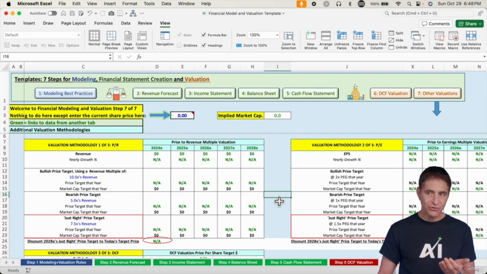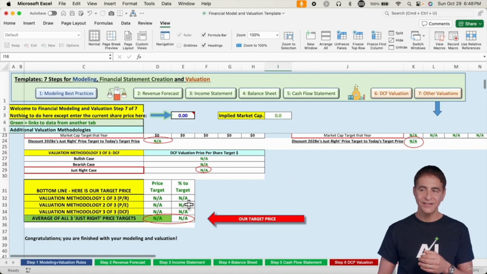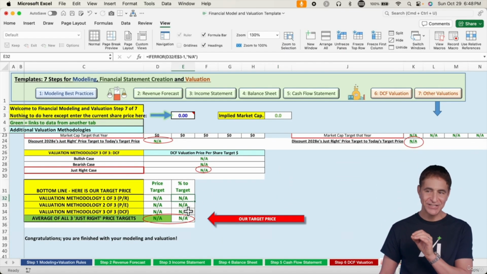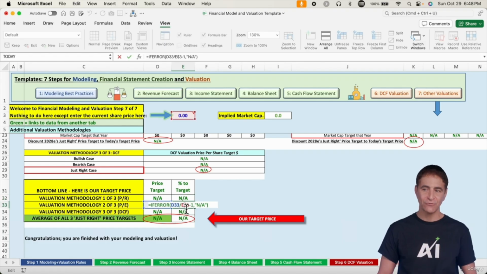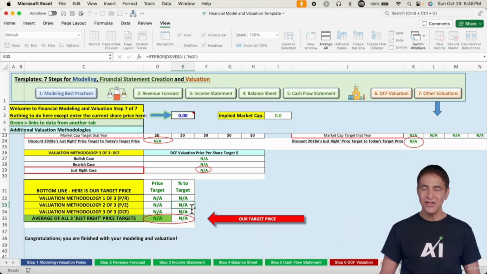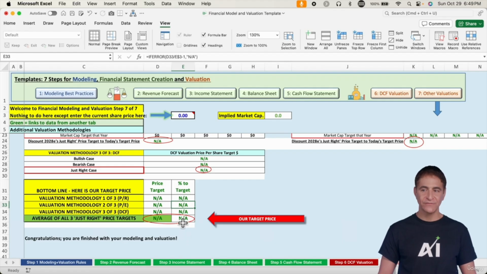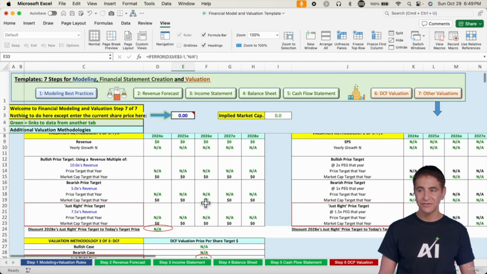If you get the average target price for all 3, and as you type in data into this document, all this stuff will update for you. It will take an average target price of all 3, meaning using price to revenue, price to earnings, as well as discounted cash flow.